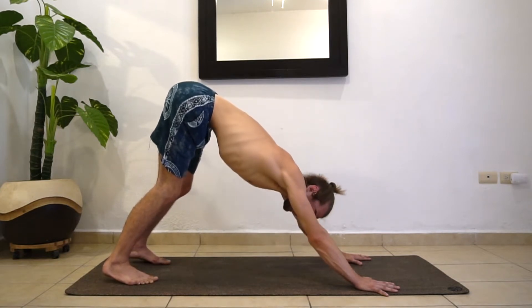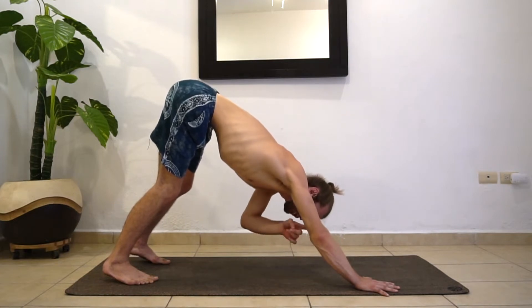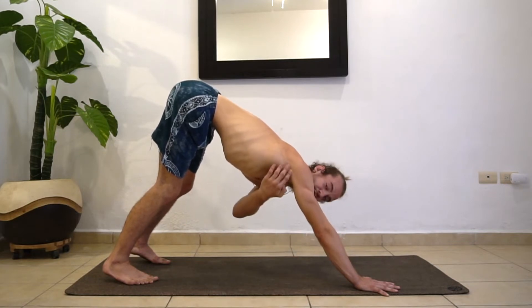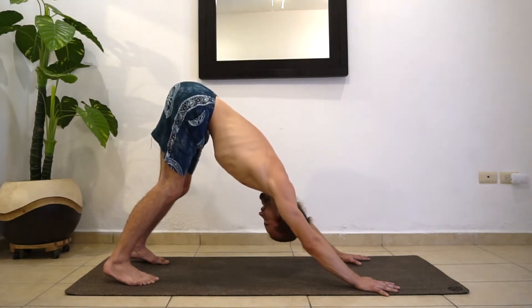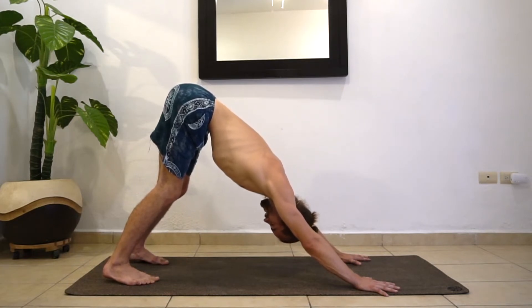With your elbows, the eyes of the elbows might be pointing down or towards one another — you want them to open up at about a 45-degree angle. So externally rotate your arms, pushing with the serratus anterior muscle on the outside of the body. Your neck is relaxed here. This is a comfortable down dog — pressing through your hands, pressing the hips up and away from the hands with a nice straight spine.